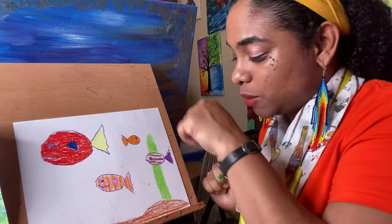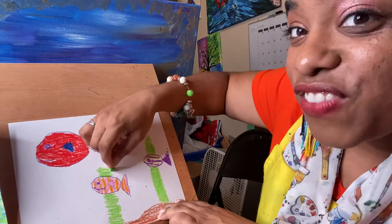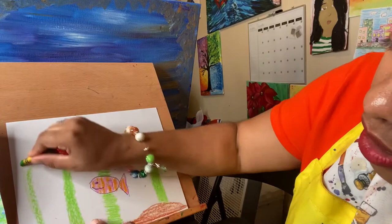Now, you can also make it kind of zigzag lines like this, and it can make it like it's fluffy or flowing seaweed. You see how I stopped when I got to the fish and I continued above it? Because the fish is overlapping. All right? So, or you can just assume like it's easier to color up. That's fine too. Stop when you get to the fish. Continue up here. So you can make something short, something tall, and I'll just do one more over here. You want to use up the space on your picture.